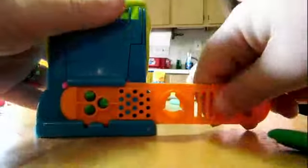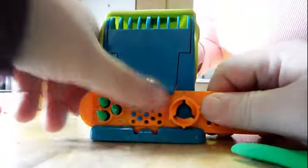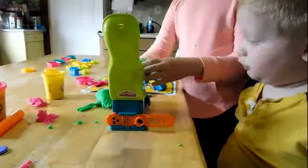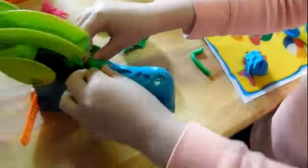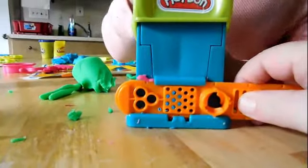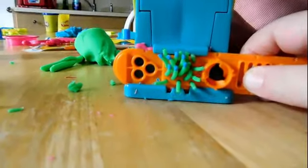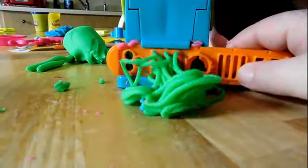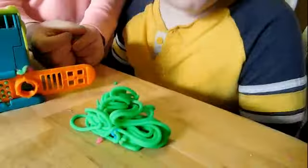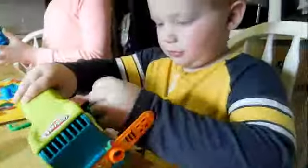We'll scooch it over one and let Aurora try the next one. I want to try that one — okay! So now Aurora's going to load it up. Oh, she's going to put a lot in there. Daniel was so gentle, let's see what happens when you have a lot. Ready, go! Oh there was some blue in there — isn't that pretty? Oh my goodness, spaghetti! Daniel, your sister has made you some spaghetti for dinner. Some green spaghetti, and green eggs and ham plus spaghetti — a belated St. Patrick's Day meal!